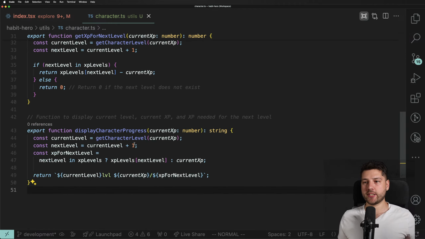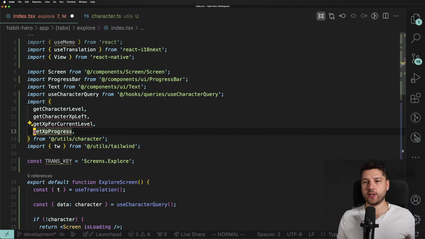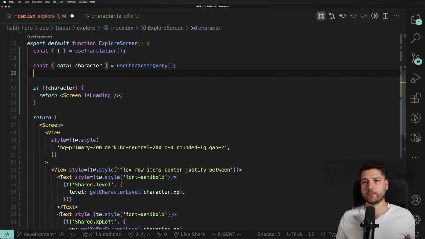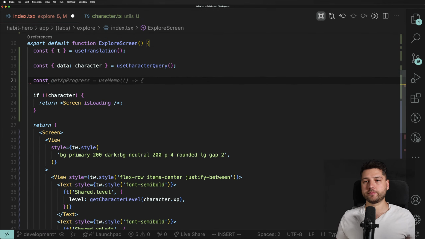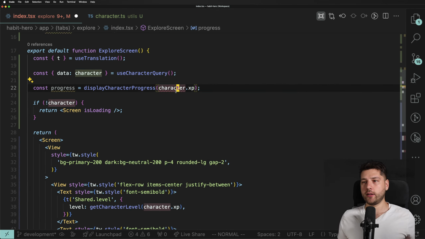So display character progress. Let's remove this. Doesn't exist, doesn't exist. Display character progress. Import this. Whatever. Character. Oh man.